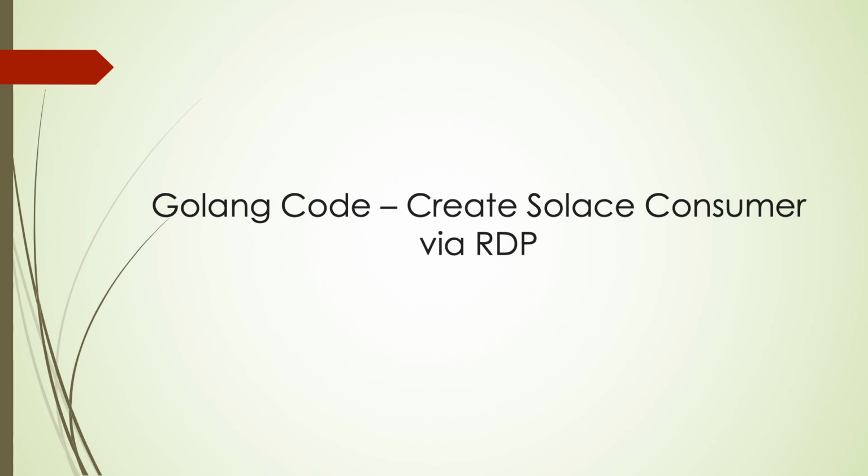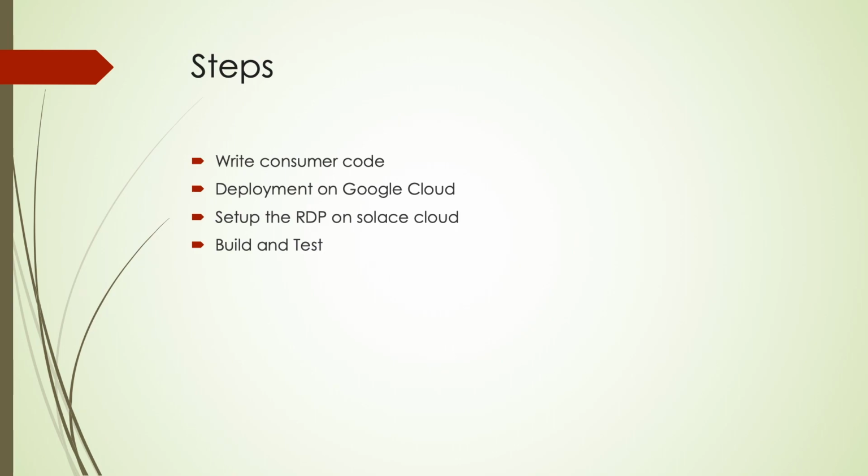In today's video, we'll be learning how we can create a Solace consumer via RDP. We'll be completing this integration in 4 steps. First, we'll be writing the consumer code. In the second step, we'll be deploying the application on the cloud. In the third step, we'll be setting up the RDP on the Solace cloud with the endpoints provided by the Google Cloud. And in the last step, we'll be building and doing the testing.